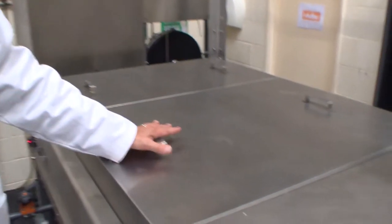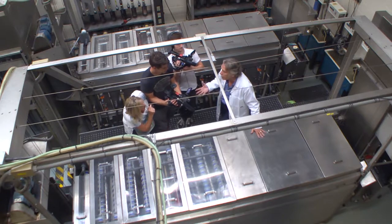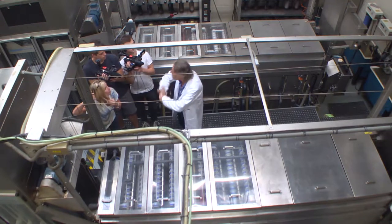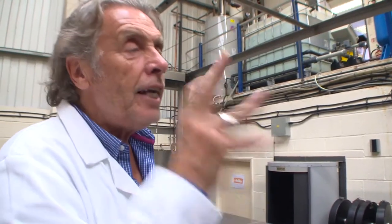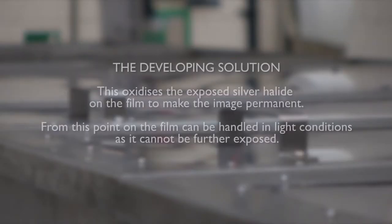The next thing is it will go into the actual developing solution, which is the Kodak patented ECN2 color neg solution. The film is made of silver halide crystals suspended in a gelatin emulsion with color dyes. When it comes out of the camera, it's obviously a latent image. So those silver halide crystals, as they've been exposed to light, have been excited by the light, and that actually activates them. They are what actually make the image.